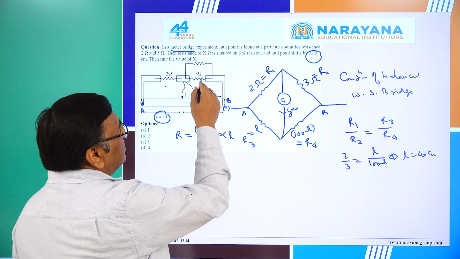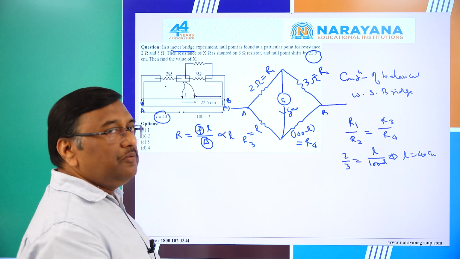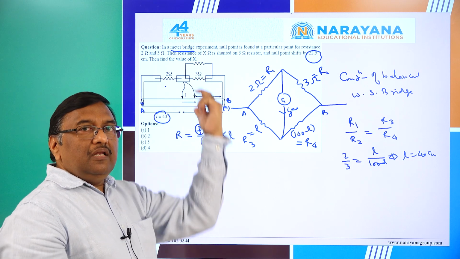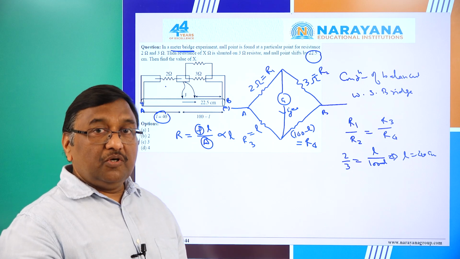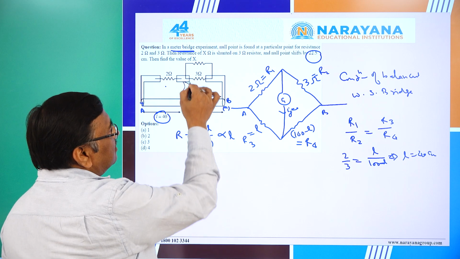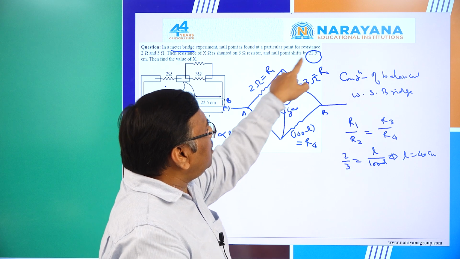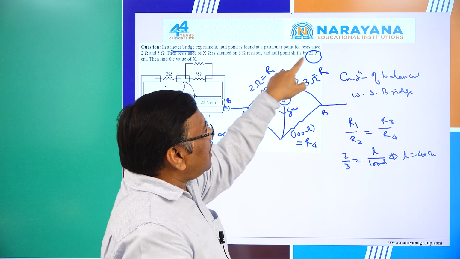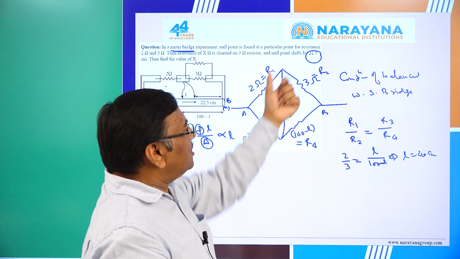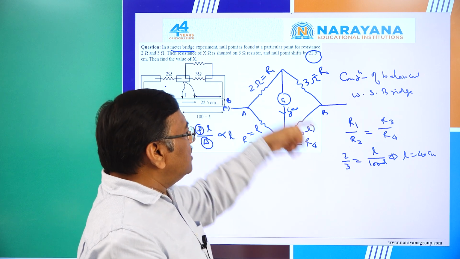Next point, that is what we have to understand in this question. The second resistance, 3 ohm, is shunted with a resistance in parallel. In a parallel combination, the equivalent resistance is going to be less than the smallest value. That means this resistance is definitely going to be smaller than the 3 ohm resistance. If my R2, suppose I call it R2 dash, is becoming less than R2, then this distance should also become smaller to get my balance condition satisfied.